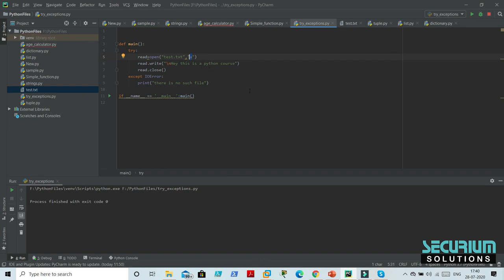I will go over once again what we did. I created a main function and called the main function, and I used try and except with read and write. If I go with read, it will only read the file and return it. If I go with write, it will overwrite the already made file with our new text. And if I add a, it will add a new line after the existing ones. You should always close the file. Once you open, read, or write, whatever you did, you have to close the file.